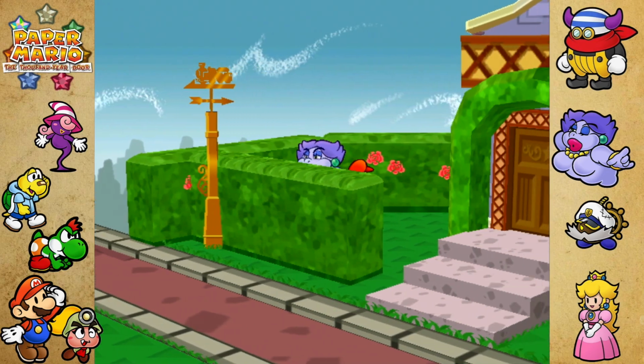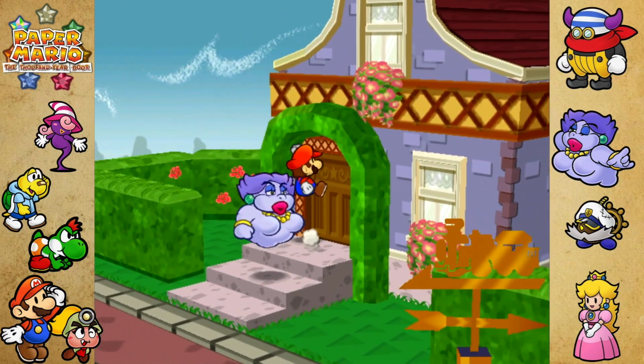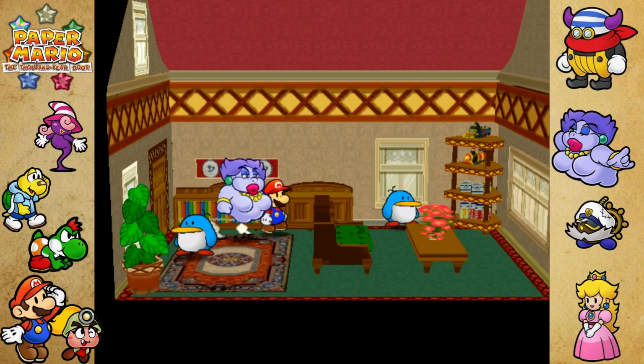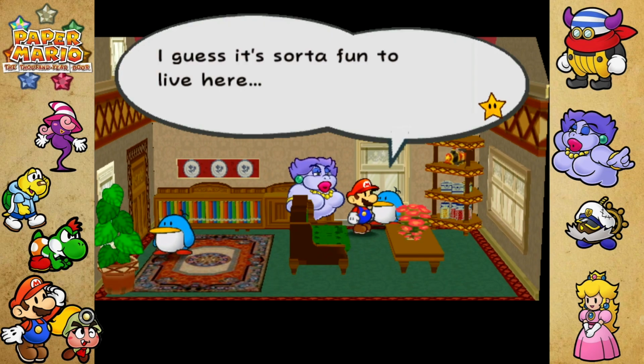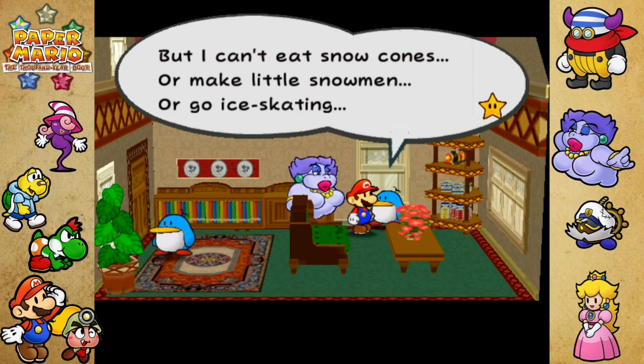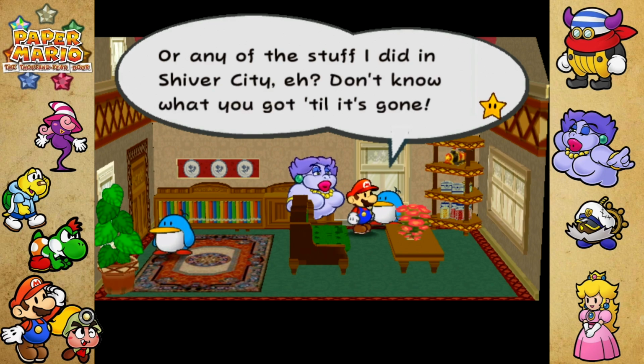I thought there would be something back here. What about back here? Whose house is this? That's the next question. Wait, can we run alongside the house? I guess it's sort of fun to live here. But I can't eat snow cones, or make little snowmen, or go ice skating, or any of the stuff I did in Shiver City. Eh? Don't know what you got till it's gone.